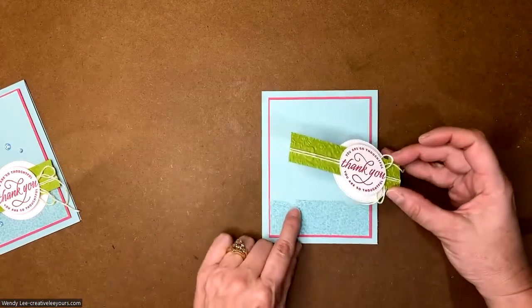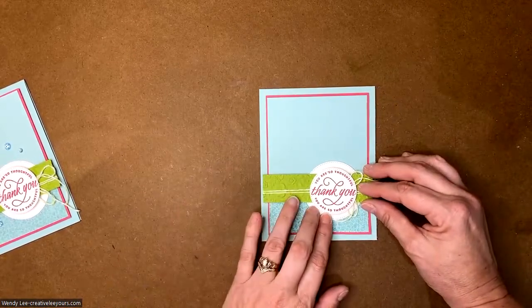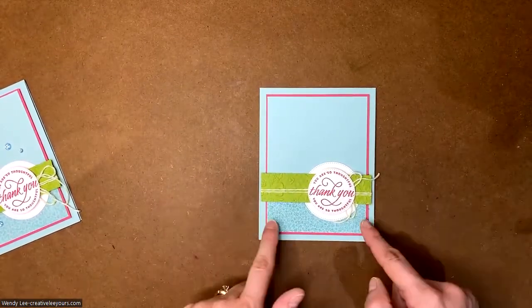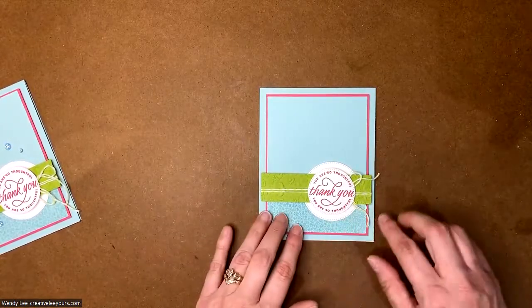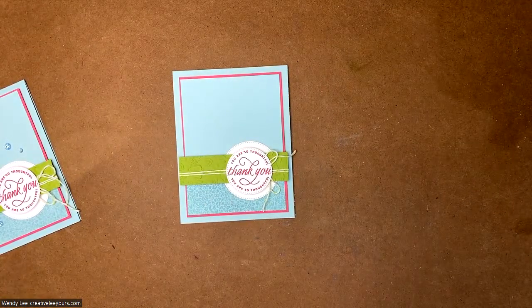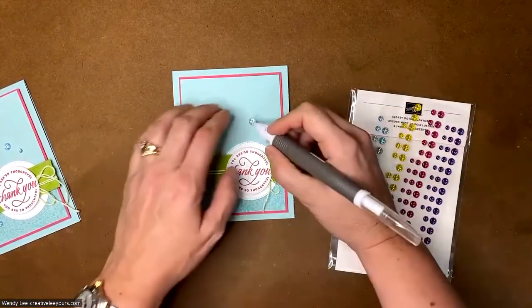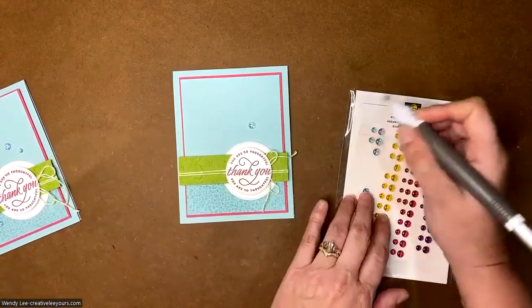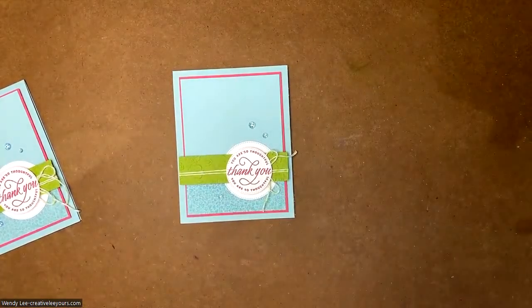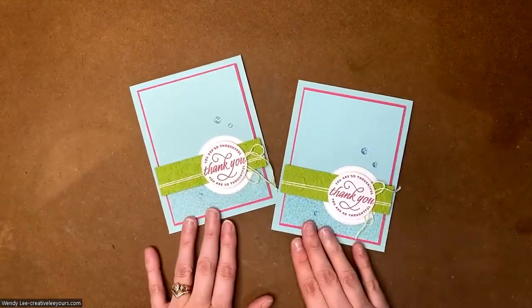Now I want to make sure that I put this far enough down that I'm going to cover up my little stamping boo-boo. Once I'm happy, I'm just going to give it a little push. Now, I intentionally didn't have the green go all the way out to the edge, but I wanted it to be longer than the Melon Mambo. I think it adds a nice design interest to it. So stinking cute. All right, let's pull in some of our glossy dots. Love these. We'll just sprinkle on a couple of these. One more. Cute. I love it. So much fun.